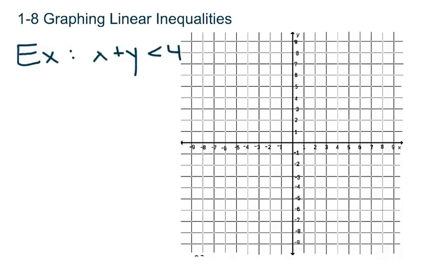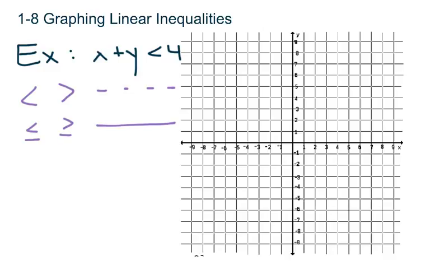In Algebra 1, we learned how to graph linear inequalities on the coordinate plane. There were a couple things that we need to recall. One of them is that if the inequality symbol in your expression uses the less than or the greater than symbol, when you draw your line on the graph, you're going to use a dashed line. And if the inequality was less than or equal to or greater than or equal to, you used a solid line.